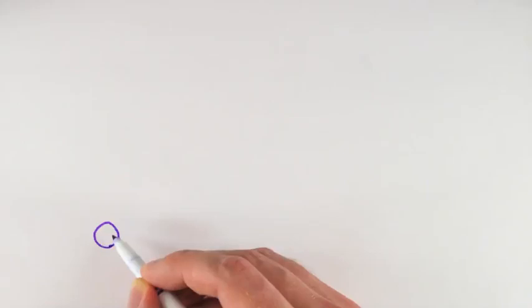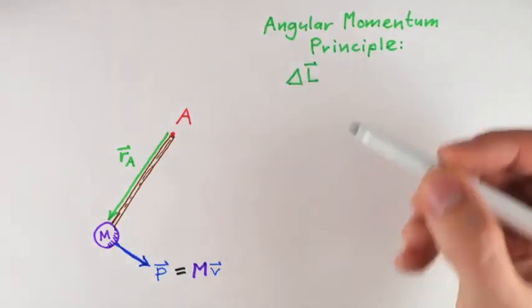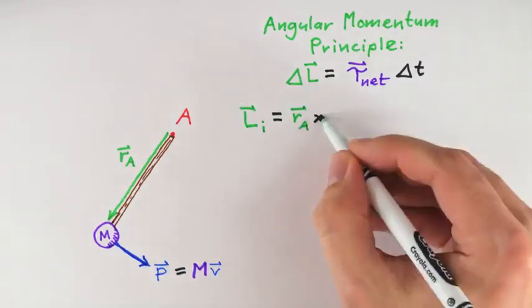We'll start once again with the system of a particle of mass m that rotates on a rigid rod of negligible mass. This rod is fixed at one end so that it rotates about an axis we'll label as A. Let's say that when we first observe the system, the particle is located with respect to A by the position vector r sub A, and that the particle is moving with momentum vector p, as shown. Let's apply the angular momentum principle to predict the angular momentum a short time delta t later. First thing we'll do is compute the initial angular momentum, L sub i. That's just the cross product of r sub A with p.